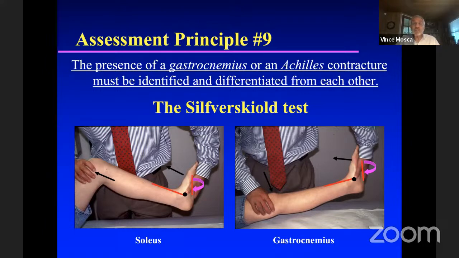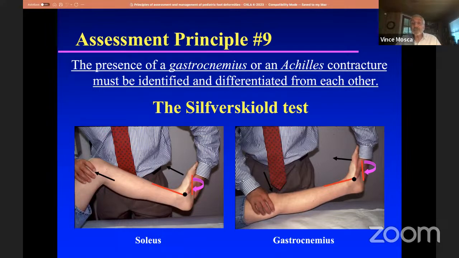But what converts a flexible, normal, painless flat foot into a painful flat foot deformity is a tight heel cord. Well, the tightness may be in the gastrocnemius alone, where the soleus has full flexibility, or the contracture may be in the entire tendo Achilles, the triceps surae. And if one is going to operate on a symptomatic painful foot deformity with a tight heel cord, you're going to need to lengthen the tight heel cord. But if the soleus is not contracted and only the gastrocnemius is contracted, you only lengthen the gastrocnemius. If the entire triceps surae is contracted, you lengthen the entire tendo Achilles.